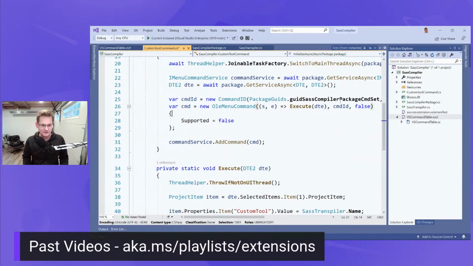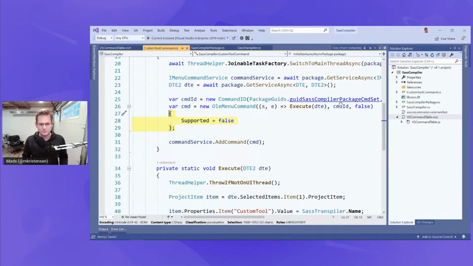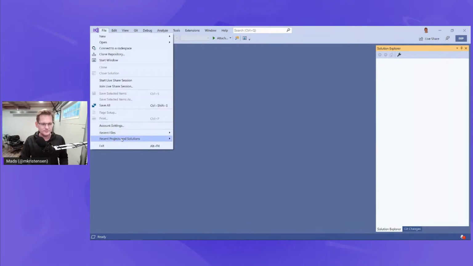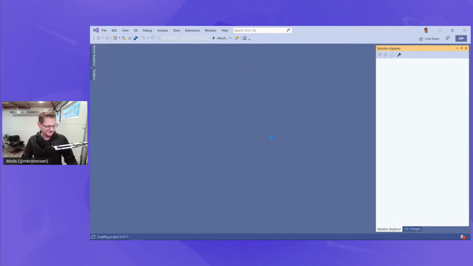That would be the same thing as, and it just sets this attribute right here. So this only works if you're doing extensions for 2019. If you're using an older version of the SDK to support 2017 or earlier, the overload doesn't exist, and you have to do supported equals false. But I do that down there. I forgot about that.